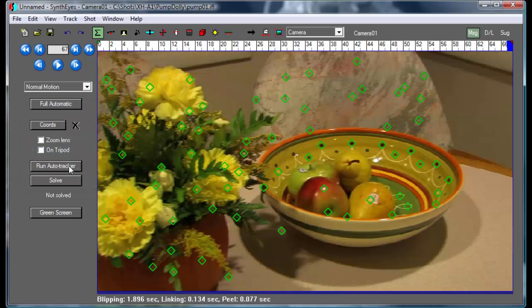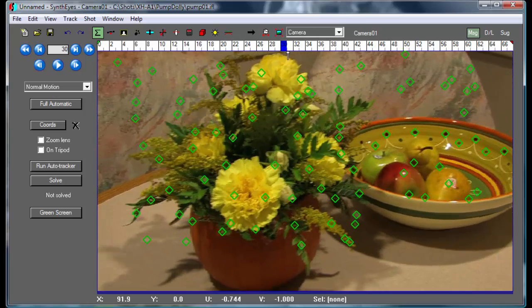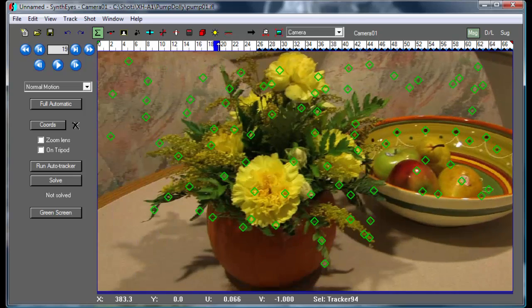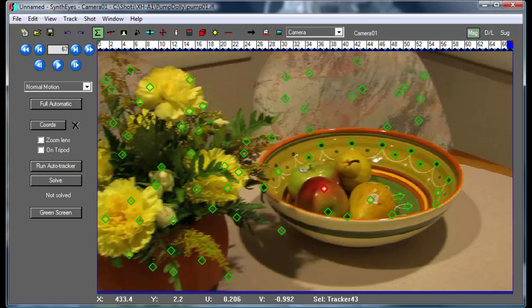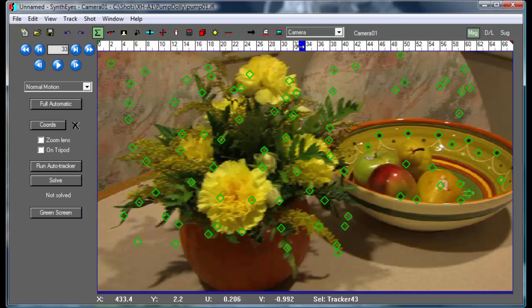It actually is a very busy scene and there's some issues there, and I'm going to show what to do about those also. So I just started out with a basic auto track, and if you look around there are a couple of things that happen. There's a little tracker back here that sneaks behind the rest of the flowers, so we're going to delete that. There's one that's sitting right on this big highlight, and highlights move and they don't correspond to a single place in space, so we'll need to delete that.